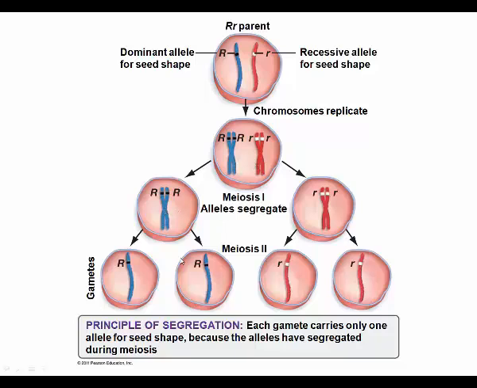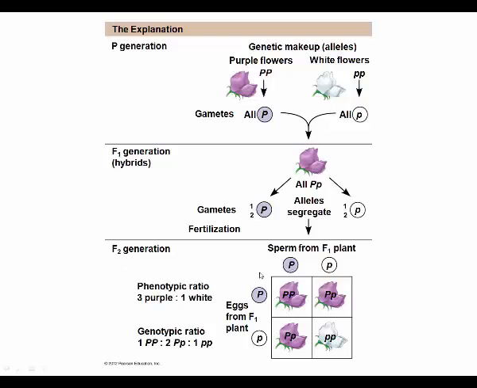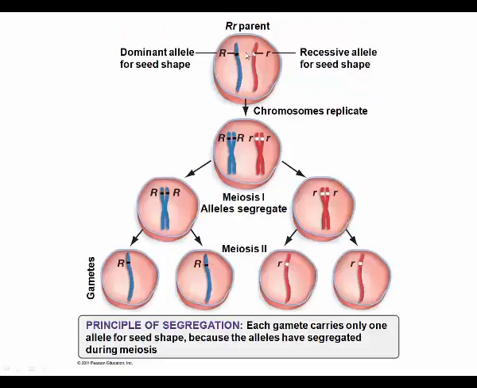Then there's the separation of sister chromatids, but in this case we're not looking at any crossing over or anything like that. And we see there are 2 gametes, each one carrying just one dominant allele. 2 gametes over here, each one carrying just one recessive allele. These gametes are what we're putting on the outside of this Punnett square. And then inside are the genotypes of offspring. And we're only looking at one particular gene right now. There are, of course, thousands of genes along the length of the chromosome, but we're just looking at the inheritance of a single trait, governed by a single gene with 2 alleles.